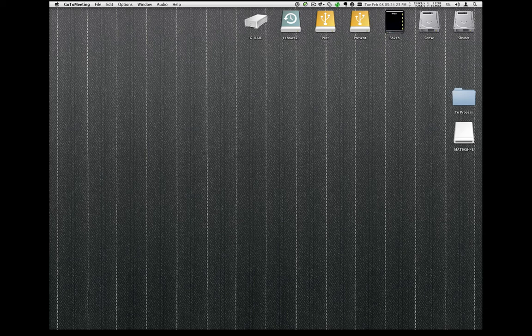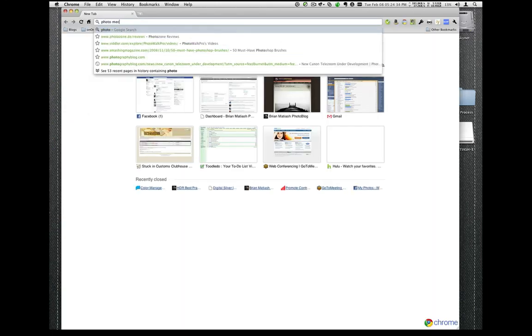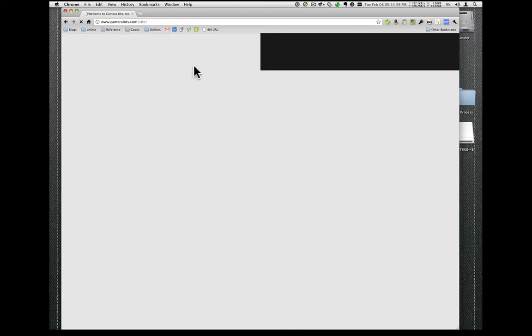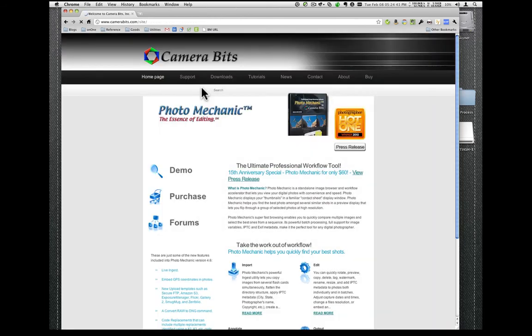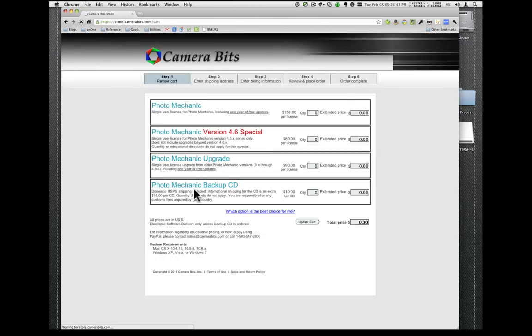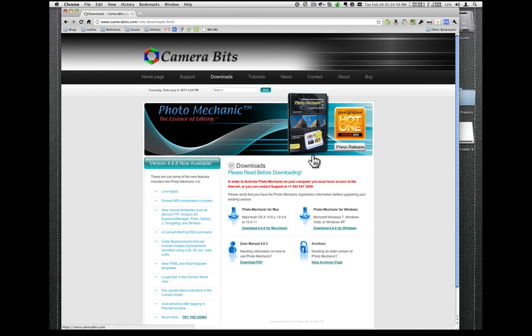Are there any good alternatives to Lightroom for the PC, Adam? Try Photo Mechanic. I don't know if Photo Mechanic is a PC product. It might be. It's kind of a Lightroom manager. Let me find it, for Mac, for Windows.